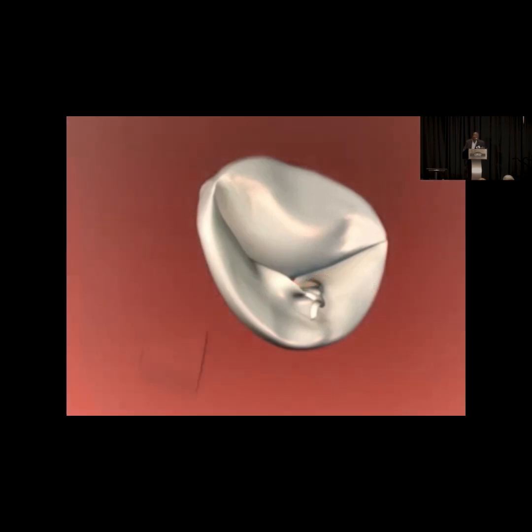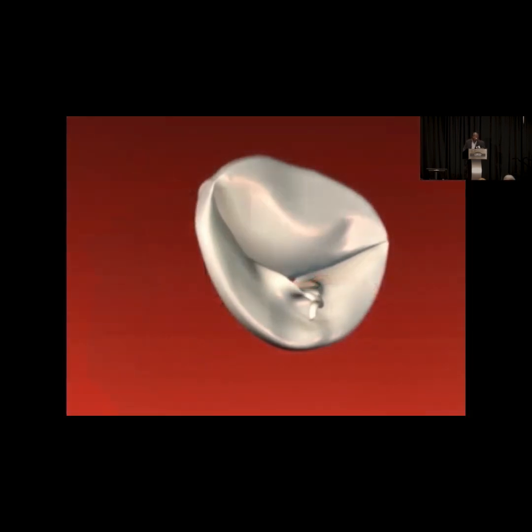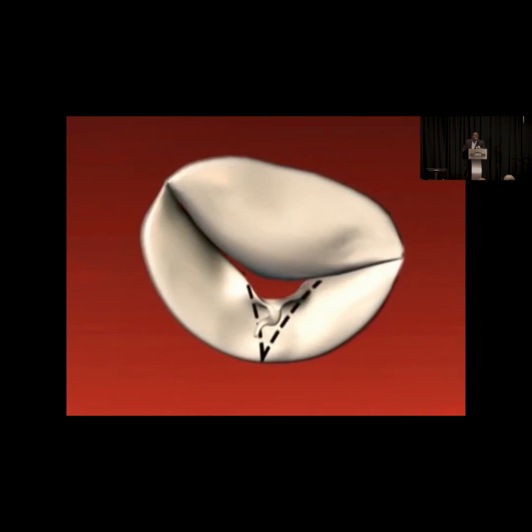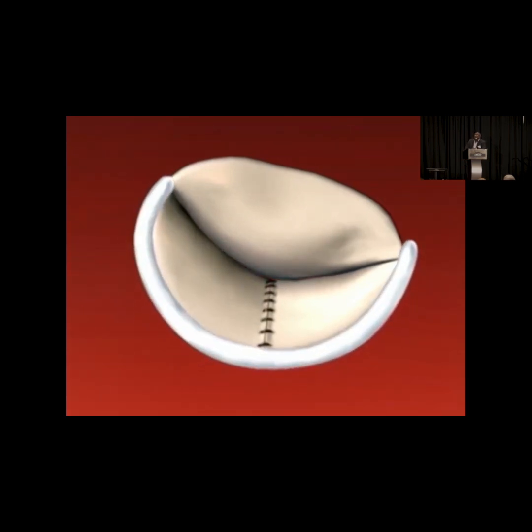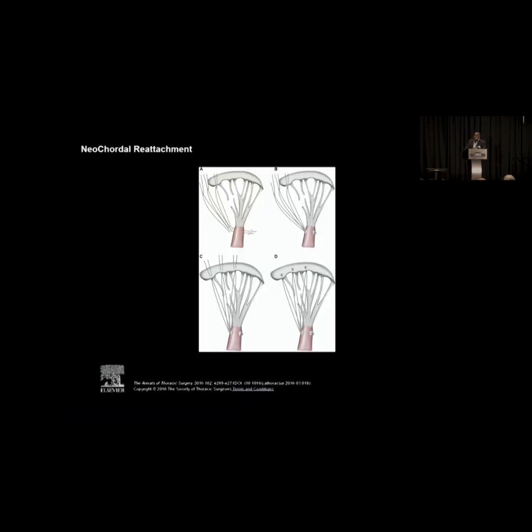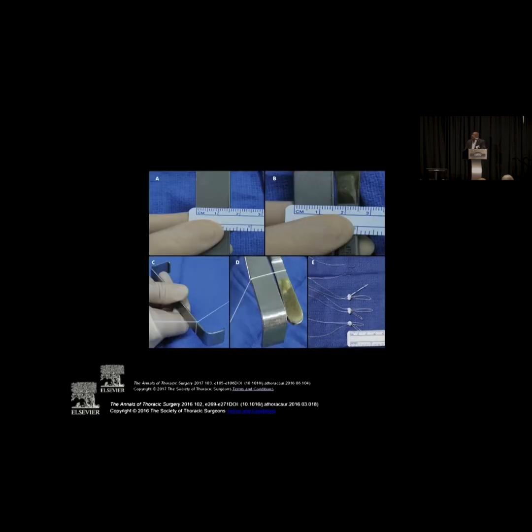It's a little movie that sort of illustrates triangular resection, where you go in and you make a little triangular cut, take out the bad part, sew the new part together with tension-free anastomosis, and stabilize it with a ring. And that's the way mitral valve surgery has been done for the past now almost 40 years. Now it's moving too fast.